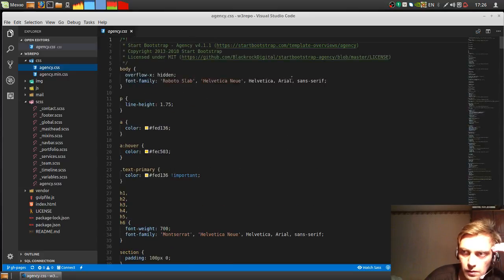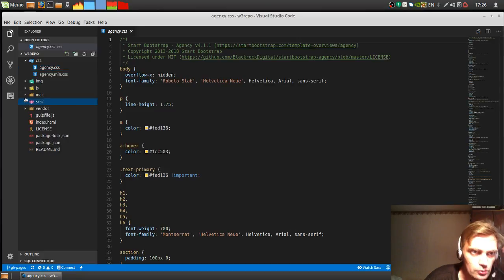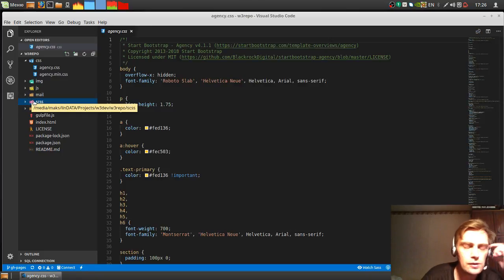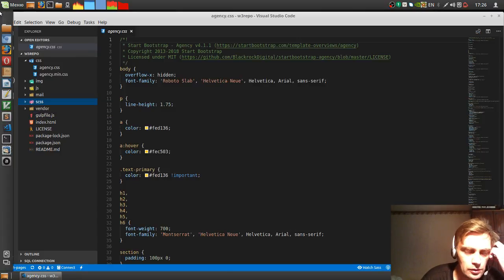I think the SCSS is not being linked to. Or do not link to SCSS, and you do not use any Node.js, npm, gulp, or any CSS extensions to make your CSS.